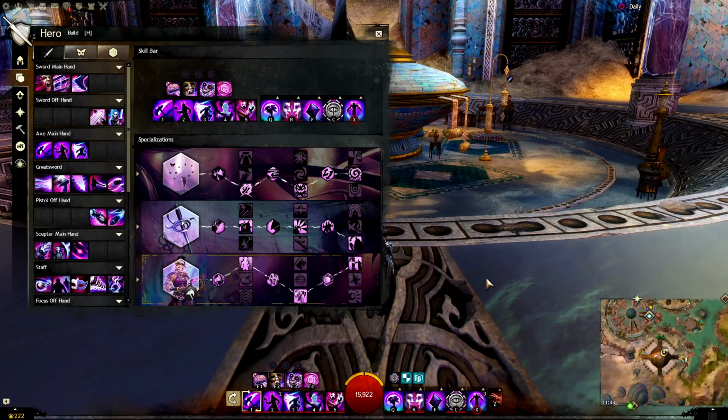So that's the specializations. Now, normally I would do the gear first, but we're going to do the gear now, and you'll see when the magic of this build happens.